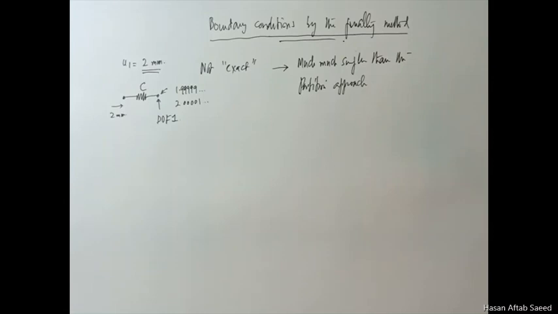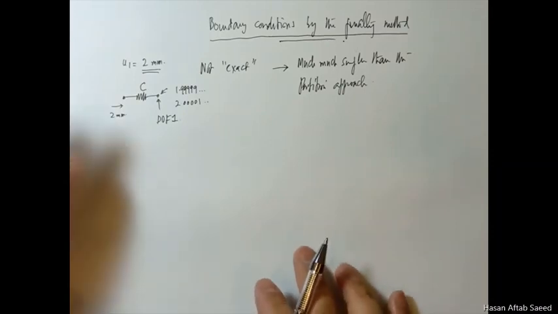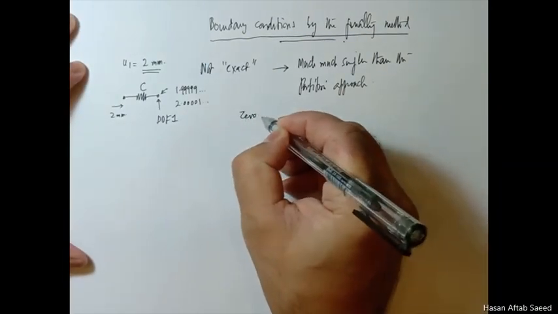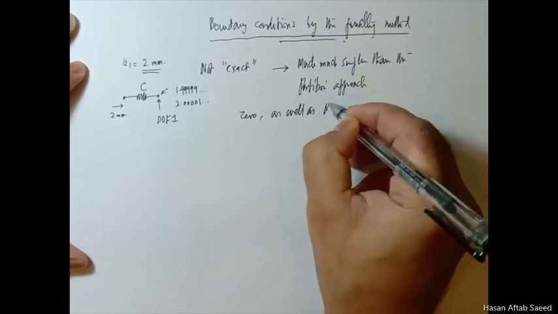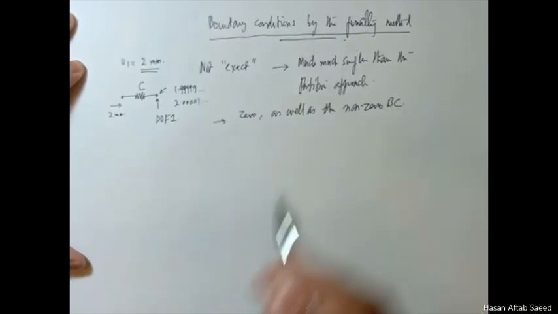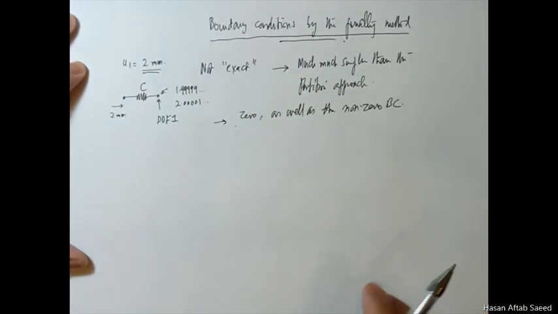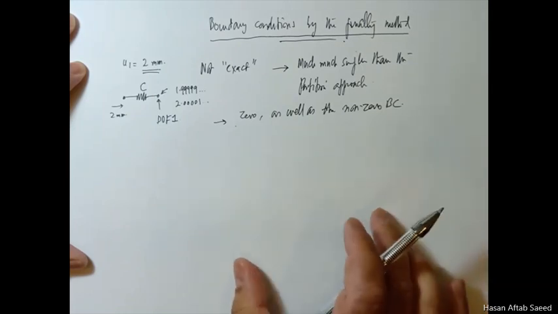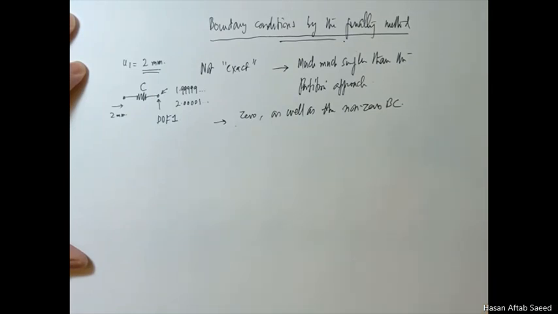Now, we'll be applying both the zero boundary condition as well as the non-zero boundary condition. So this method is capable of applying both. We'll demonstrate an example. Here we'll be departing from the matrix that we've been using for the partition method, because we don't need to partition anything here. So we're going to solve a different question, and I'll choose a question that shows you the zero as well as the non-zero boundary condition.